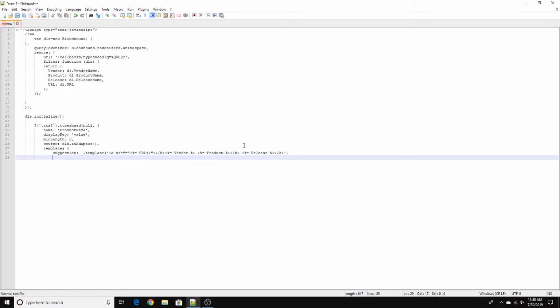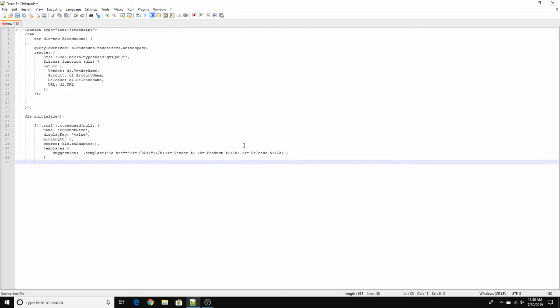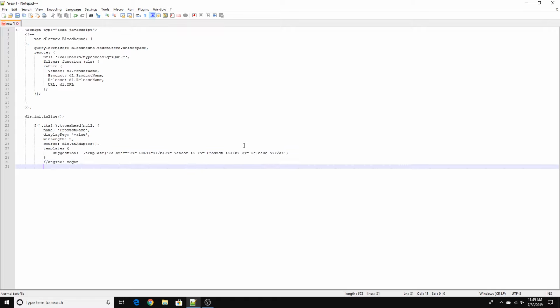Press enter and go back a tab, then put a bracket there, press enter and add 2 slashes, type engine colon Hogan. Press enter and then add a bracket, a parenthesis and a semicolon.